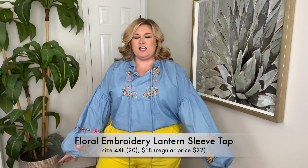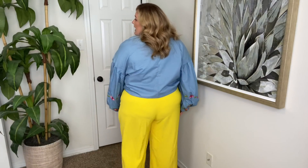I also grabbed this top — I thought the yellow in it could match the yellow pants. It's definitely an oversized fit, like a chambray material, with actually embroidered flowers on it. You've got a super long tie at the neck. I tucked the front in but it is a long top — I'll pull it out and show you. If the other print isn't your thing, maybe something like this could be you. The balloon sleeve has an elastic band. I could have definitely sized down in this — keep that in mind. I just liked the yellow with the yellow pants.